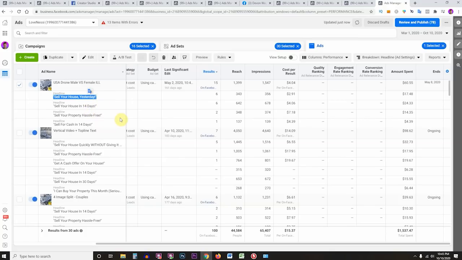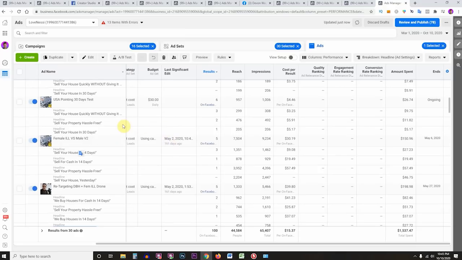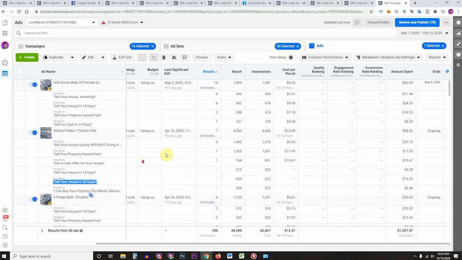So how you phrase this headline could actually benefit you. Also, something I don't like about this is it's so long, it cuts off into 2 lines, and it just doesn't make the ad look as pretty. But also you're talking about price, which I don't think is a good idea in the ad. Some other top headlines: sell your house in 14 days, sell your property hassle-free. Something that I usually stick to now, honestly, is sell your house in 14 days and we buy houses in 14 days. That's a different variable I tested out, but those are kind of the ones that are working for me most. But it honestly depends on your ad, who you're trying to talk to, what's the purpose, what's the intent, who is your actual customer avatar.